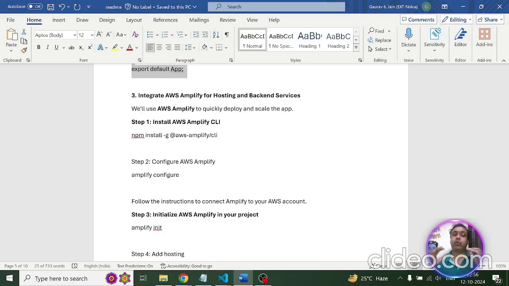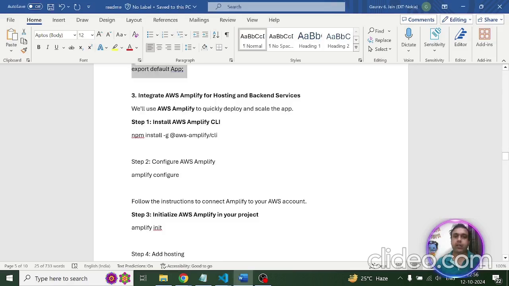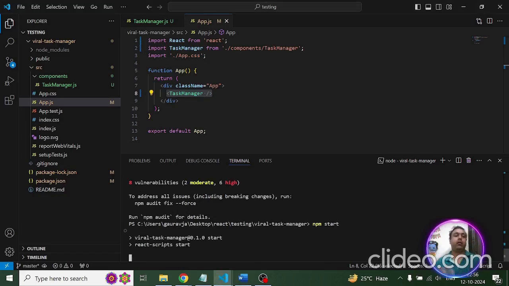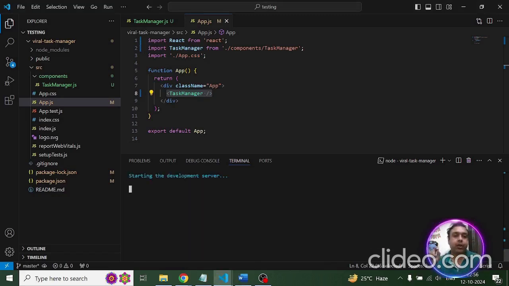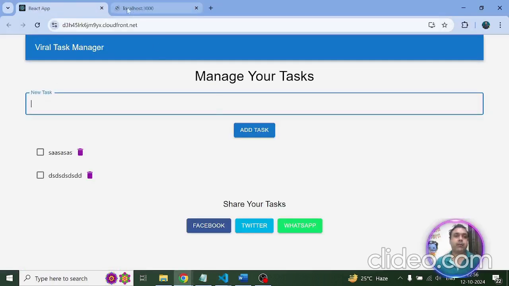Now, what all things you have to do for deploying this beautiful application on your internet? Okay, so basically we'll use AWS CLI for the same. But before doing that, let me just quickly run this application and show what this application looks like on the browser. So this is going to take a bit of time because there are a lot of things in the backend, and once this application gets loaded, it will directly send us to this type of a screen.